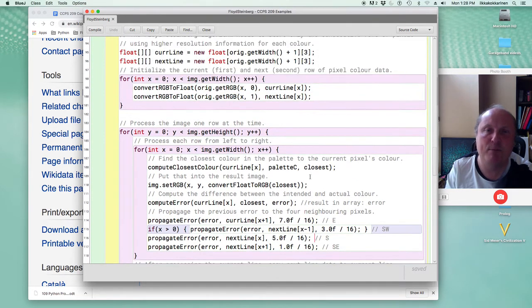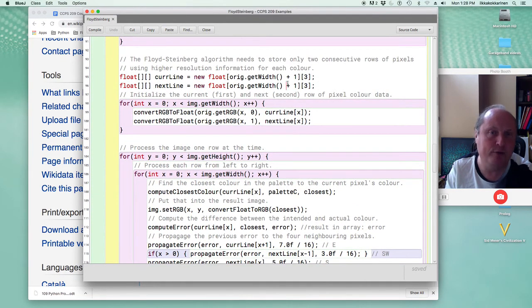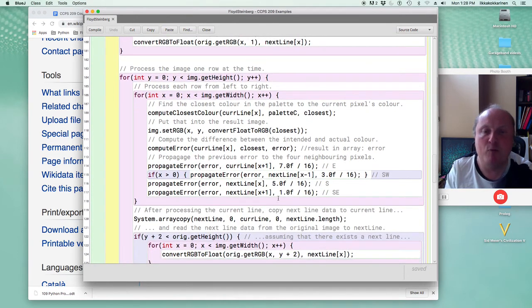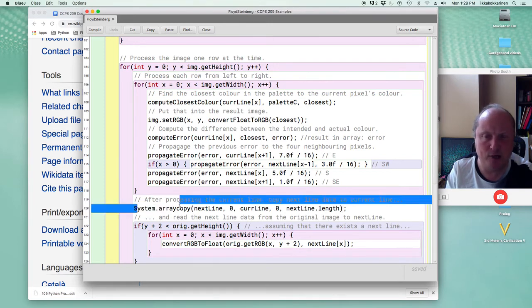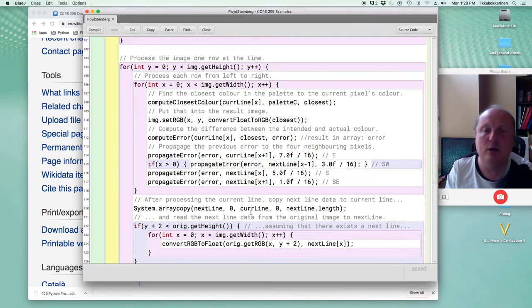Now, we made these arrays one longer than they need be. That's another handy trick to remember. We didn't need to worry when we were at the last position, because there is one more position that we can access even though we are not looping that far. System array copy is the best way to copy an array or a sub-array into another one. This one is hardware accelerated at the low level.